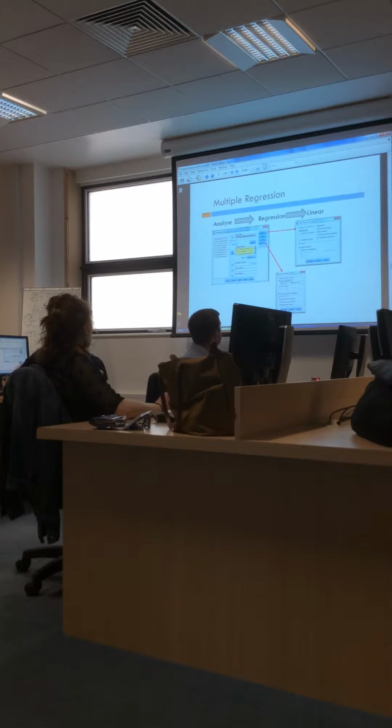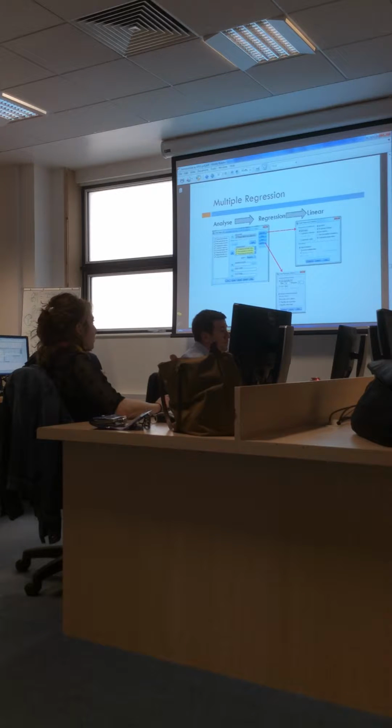And then you go to the last option. You don't have to do anything with Plots or Save. Just leave it. And then you go to the Options. Here, this is the default option, where you use probability of F. And then include constant in the equation. So you select that option, that is just to include your B0 in the equation that you want to write at the end of your analysis. So that is for B0. And then you exclude cases listwise, so any questionnaire with a missing value will be excluded.